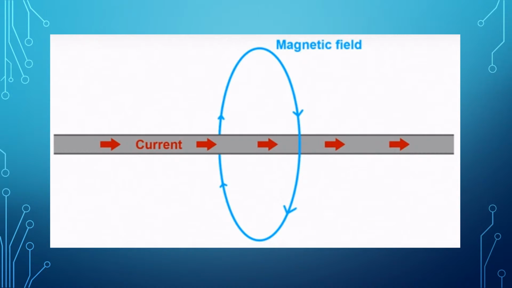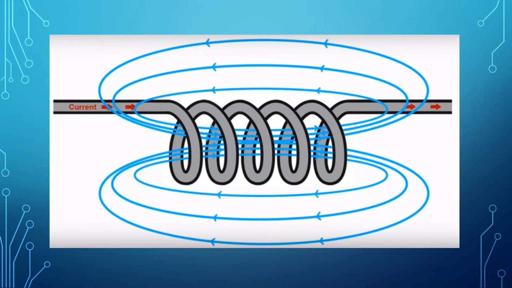One of the basic properties of electromagnetism is that when you have current flowing through a conductor, or in this case a coil of wire, you will create a magnetic field surrounding it. The strength of this magnetic field is directly proportional to the amount of wire that is coiled up, and as such the value of current passing through the coil. Therefore, if you have a lot of wire coiled up, you will have a stronger magnetic field.